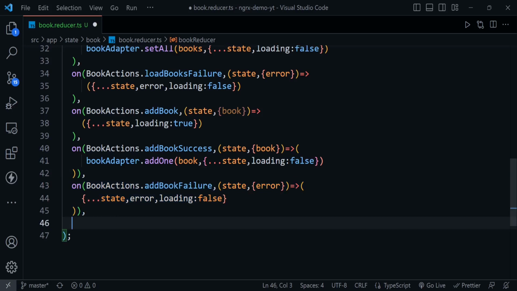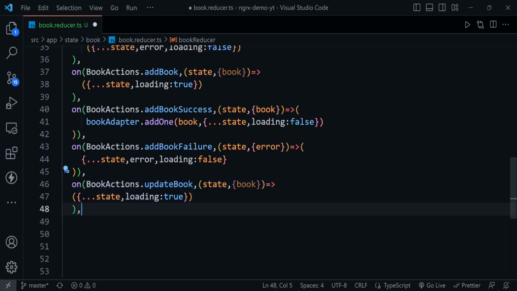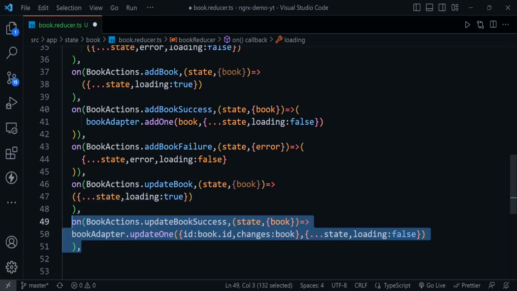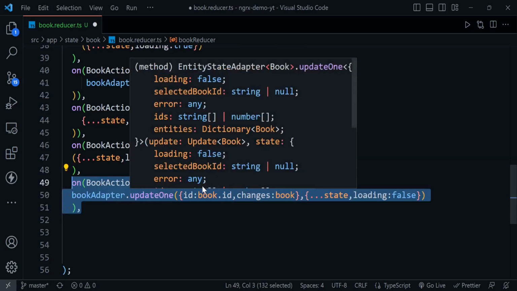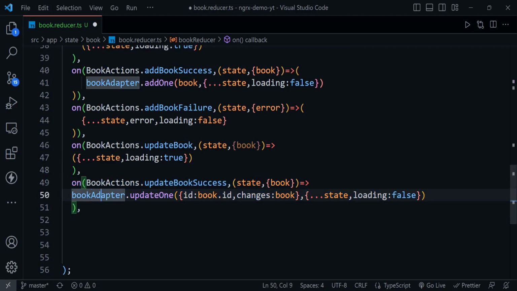Okay, now let's create the updateBook method, and here we are just setting loading equals true, and the other state will be the same. Now here we have updateBookSuccess, and in the updateBookSuccess we are going to update our store also. So we are using this bookAdapter.updateOne method, and it will take this object. Okay, so here it is our id and changes equals book.